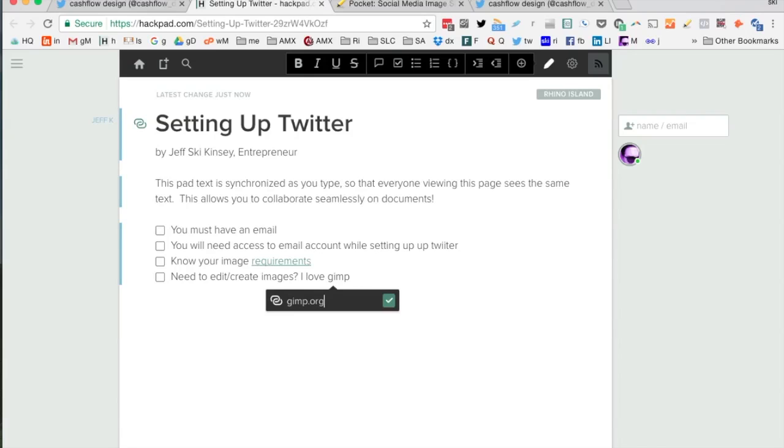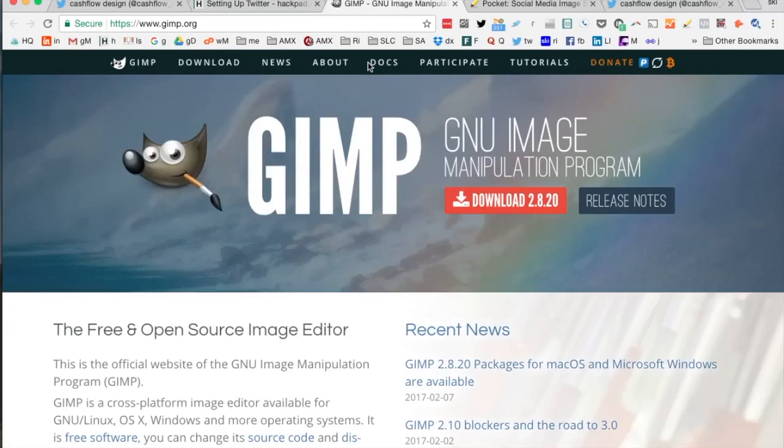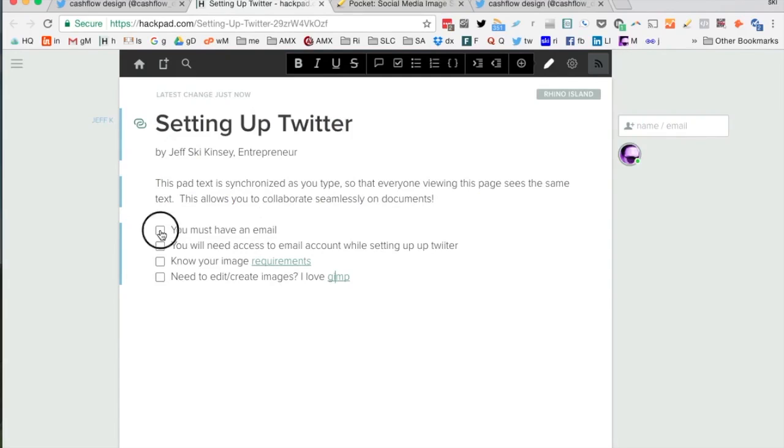O-R-G. So now if I click on that, it's going to open gimp.org, and here's where you can get your copy of this editor. It's kind of like Photoshop, only I think it's easier, very powerful, and it will run on a Mac or a PC in Linux as well. So, neat little tool. So, I had an email, I had access to it, I knew my image size, and I was able to create images.